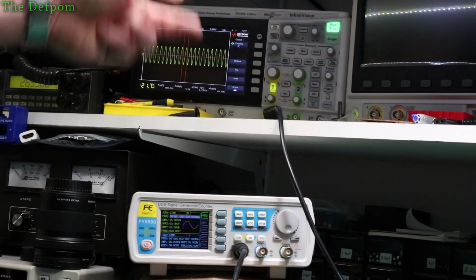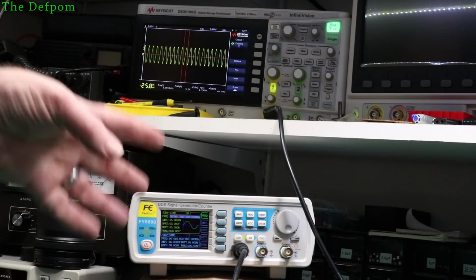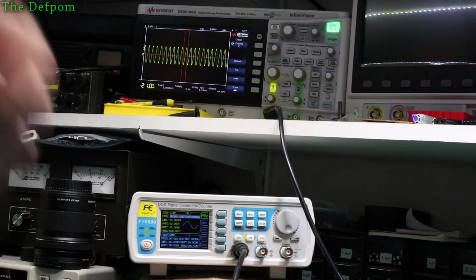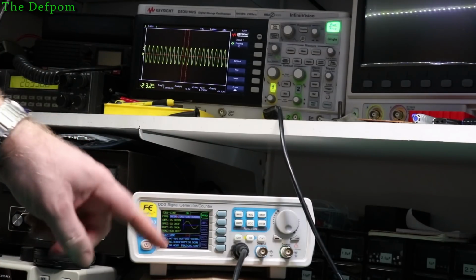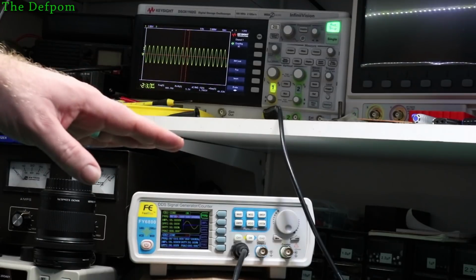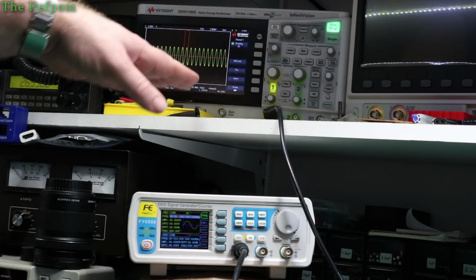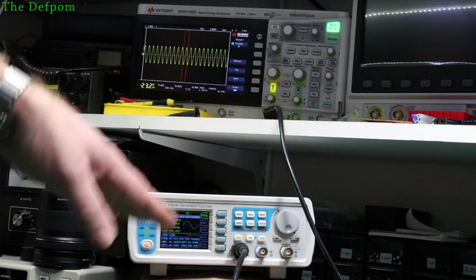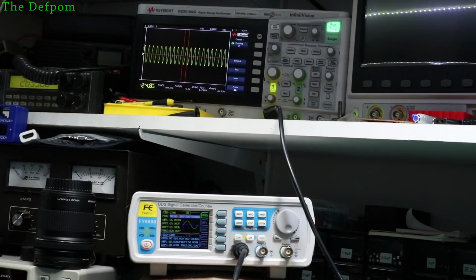Okay, so you can see I've got it set up to my scope here and I'm just playing around with it. Now I did actually find a bug with it before. I haven't replicated it again yet, where I'd play around with the offsets so that you had a DC offset on the waveform so I could shift it up and down, and even though I'd set it back to 0, it was still offset. I haven't been able to recreate that though, so it's a little bug in there somewhere, so it's something to watch out for if you do get one of these. So maybe there could be a problem with that.